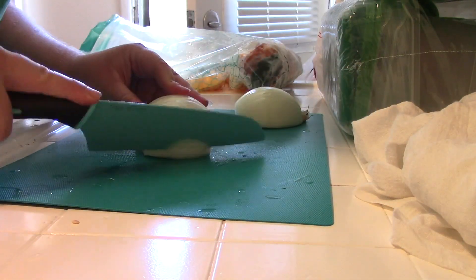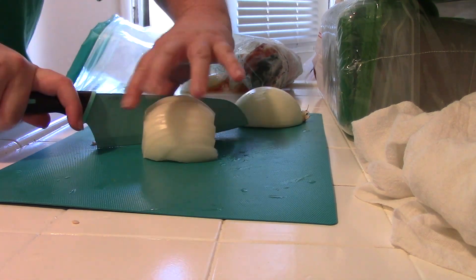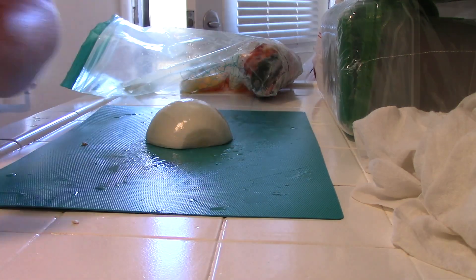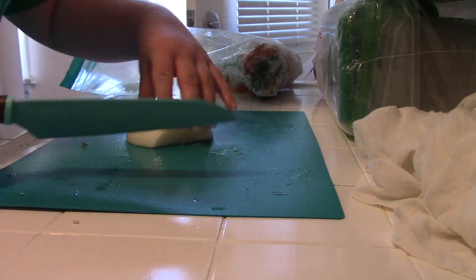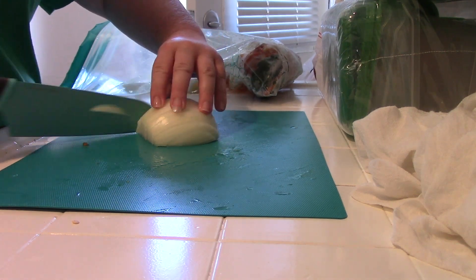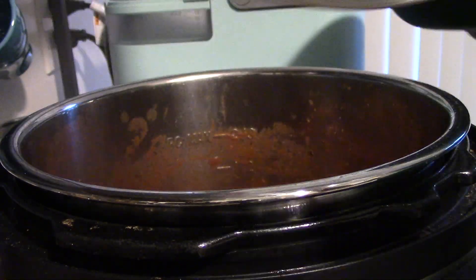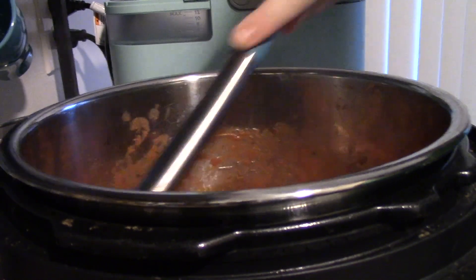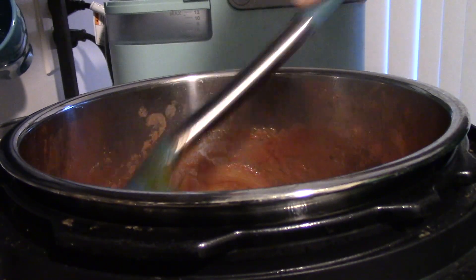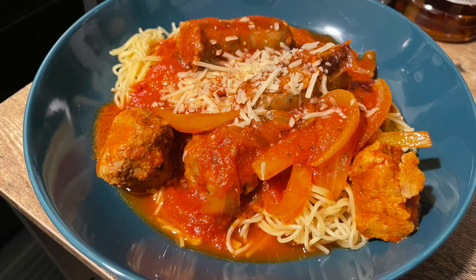Since this was a last-minute addition and I hadn't prepped anything, I wanted to get this cooking. It was already about four o'clock in the afternoon so I was just going to do this on high for about three hours, figuring that was all it would need for the sausage to cook through. This would be great if you let it go low and slow all day — it would add a lot of flavor to the sauce. I added all my onions and peppers, some garlic powder, and then towards the end I also added meatballs from the freezer, microwaved briefly first. You could cook pasta right in here with the sauce, or serve it on a sandwich.